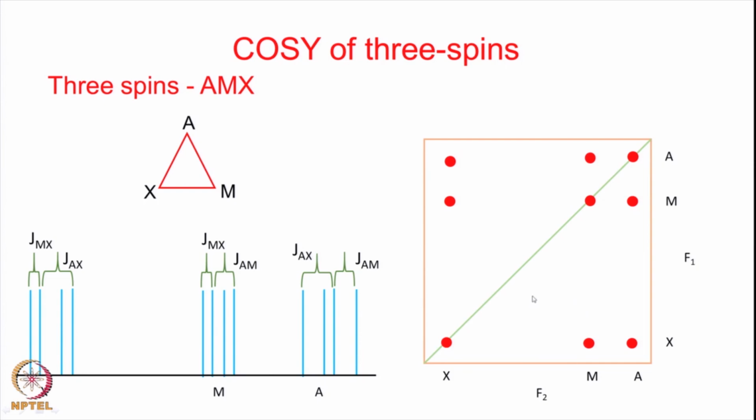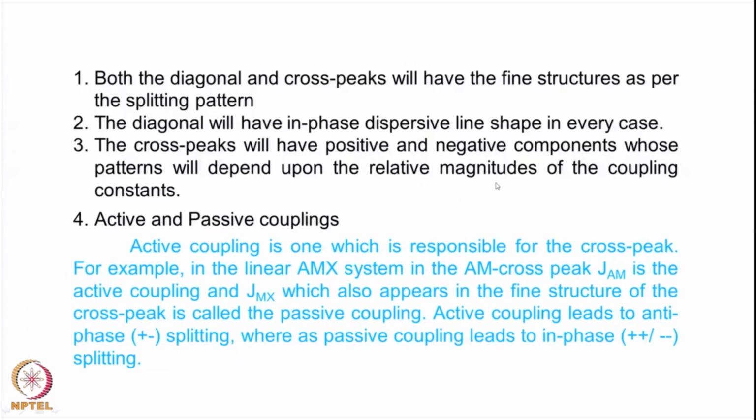Now let us try and look at the fine structures in each of these cross peaks. What is important is the fine structure in the cross peaks, because that is where you can actually measure the coupling constants. In the diagonal peaks usually you cannot measure the coupling constants because of the dispersive nature; the resolution is rather low. In the cross peaks, these are the information carriers. We establish firstly the correlation and also measure the coupling constants from the cross peaks. Now let us see what sort of fine structures we might have.